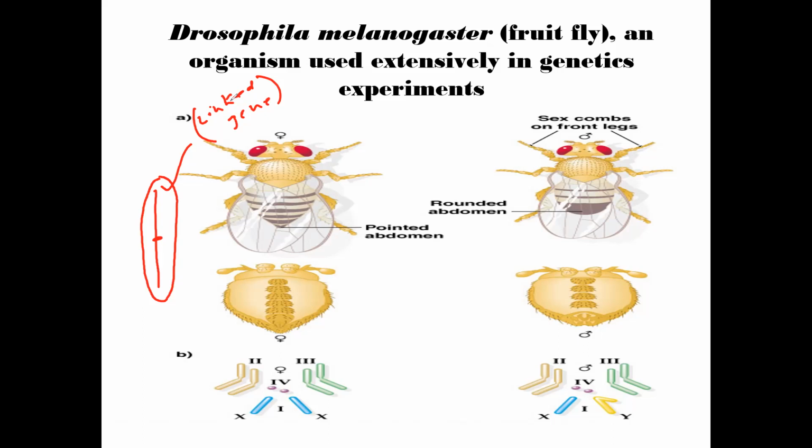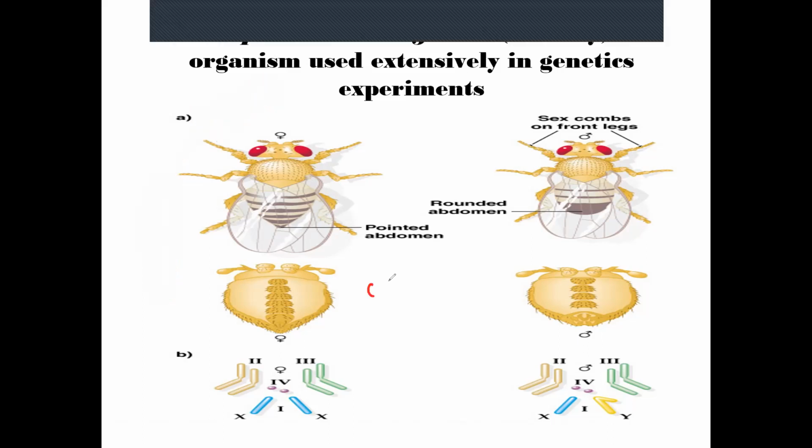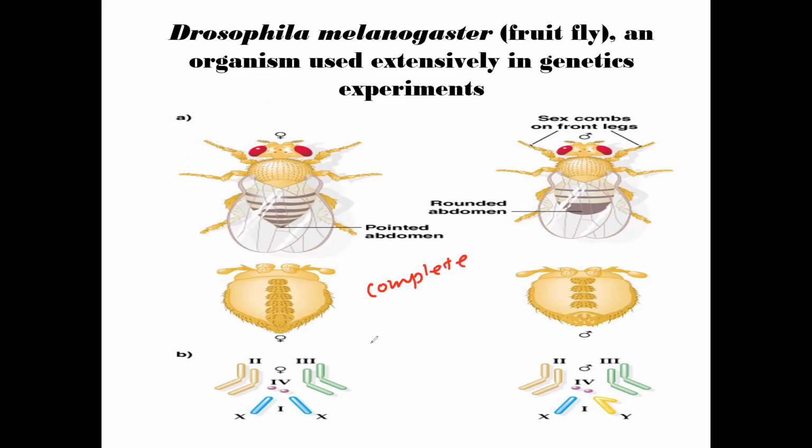Okay, Bateson and Punnett. So if we are looking at linkages, they are of two different types. One is the complete linkage, and another one is the incomplete linkage. So what is meant by complete linkage? Complete linkage means that the linked genes are closely located on the chromosome, and these are not going to be separated, and always they are going to be inherited along with each other. Those genes which are located closely together on the chromosome and are always inherited along with each other, we call this a complete linkage, किंवा त्यालाच म्हणतो आपण strong linkage.